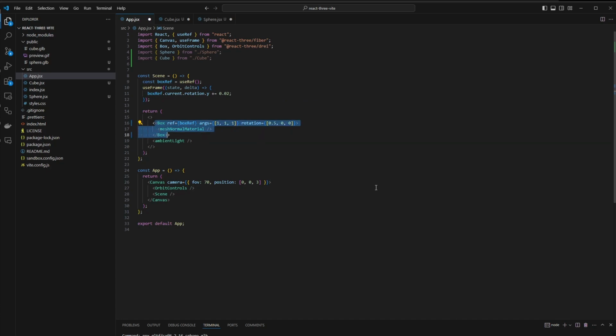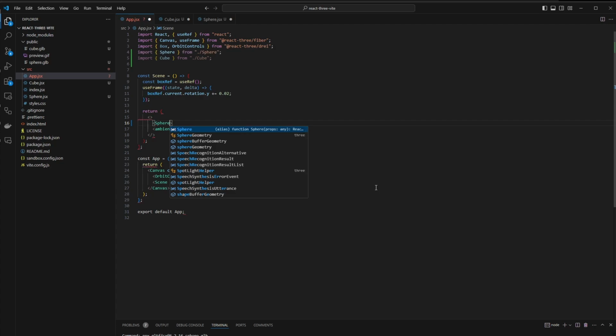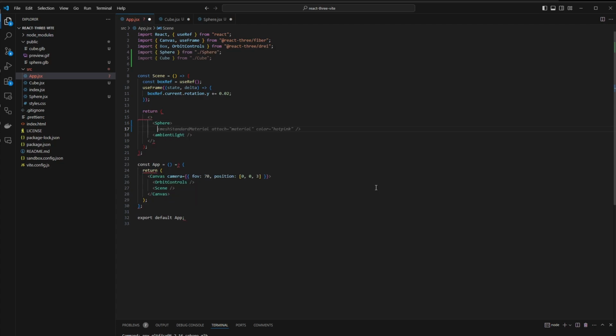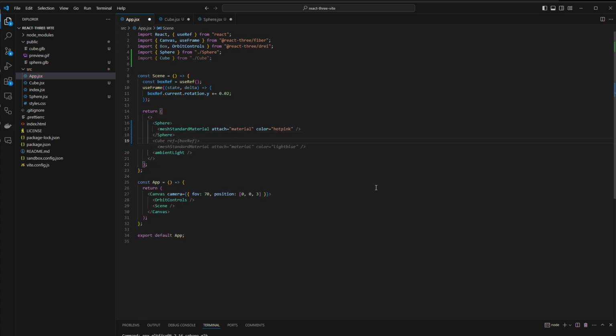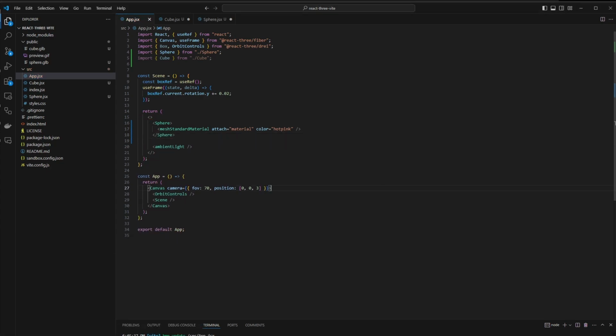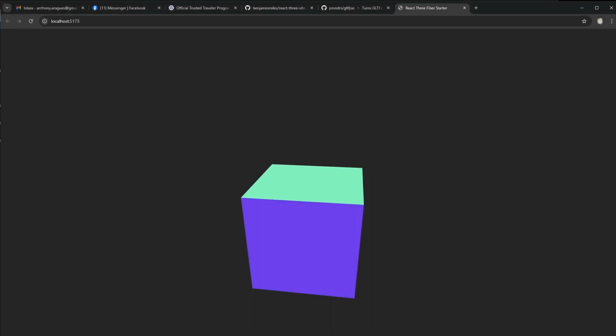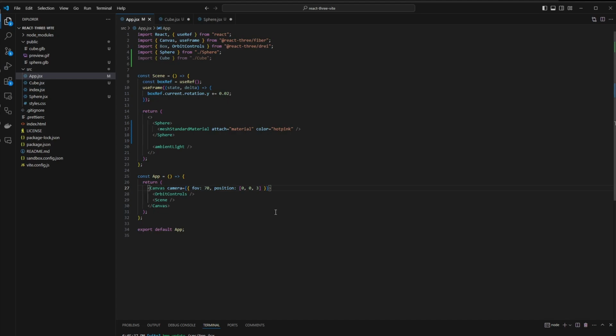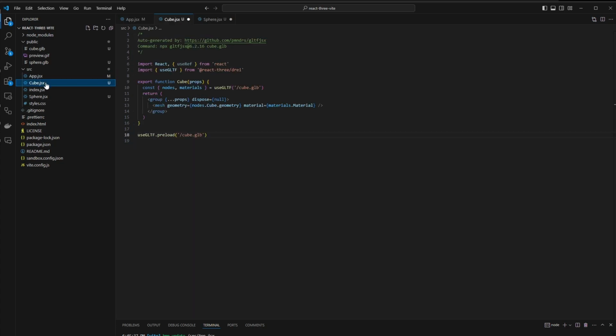And now let's get rid of this box and let's try sphere. Sure. And I'm just going to save it now. Let's save this. And let's see what we get. Did I not save it? Let me see. Cube from cube, sphere from sphere. So cube, export.